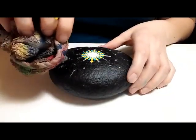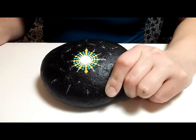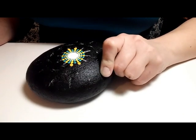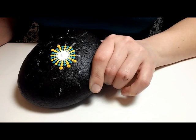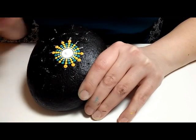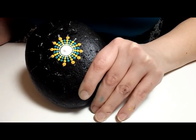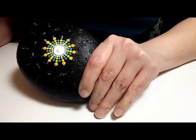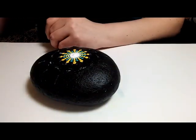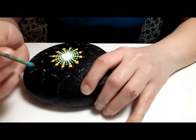All right, moving on. I have moved to my smallest wooden dowel, and it is about a 3.5 millimeter diameter. And I just want to keep them on the spokes as straight as I could possibly keep it. It does get a little tough if you don't have guidelines, but I do think rotating the stone as you go does seem to help you look straight down and be able to keep those dots all lined up, rather than just looking at it in one position.